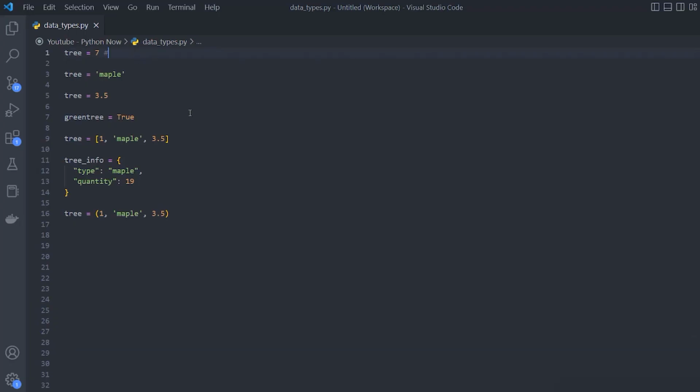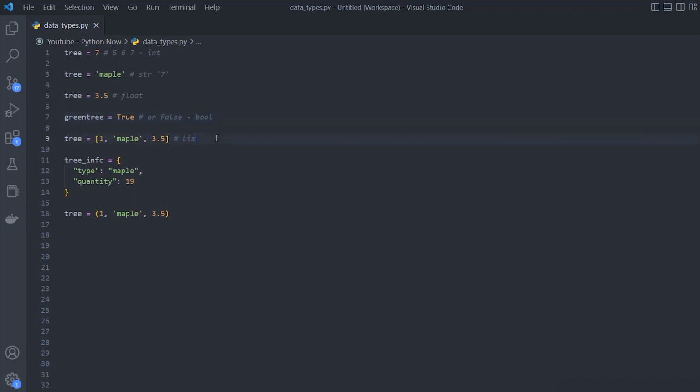And here is a list of commonly used data types: integer, or int, any whole number such as 7. String, or str, any character written between quotes is a string. It's used to represent text rather than numbers, such as maple, but numbers can also be written as strings. Float, floating point number, which means it's a number that has a decimal place. Floats are used when more precision is needed, such as 0.5. Boolean, its only values are true or false. For example, the green tree variable can equal true or false.